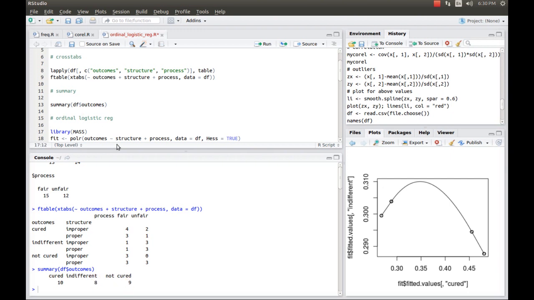Now let us go to the very core of the analysis, that is ordinal logistic regression. There is a wonderful function named polr, which is available from the package MASS. polr stands for the proportional odds logistic regression.